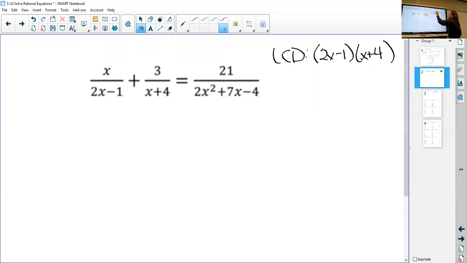So first term, this is 2x². Outer 2x times 4 is 8x. Inner is minus x. And then last, minus 4. This is 7x. And that checks out. Thank goodness. So what that means is that if I use this as my denominator, (2x-1)(x+4), it's going to cancel out all of this in the denominator on the right hand side. Bonus. So I'm going to multiply each of my fractions by (2x-1) times (x+4).